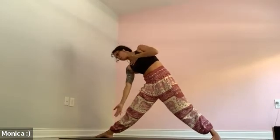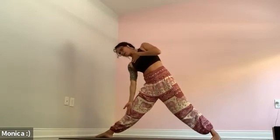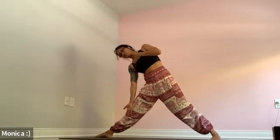Inhale, lift you back up. And exhale, triangle pose with your left hand to your heart. Now in your triangle pose, your right hand can come to the floor, the block, or the inside of your thigh. Think about tucking your right hip under, really squeeze your inner thighs here.